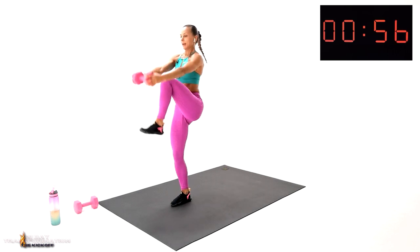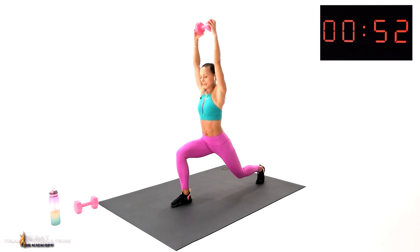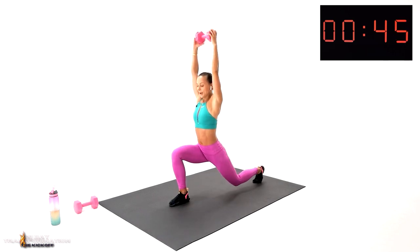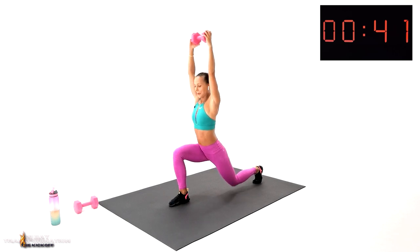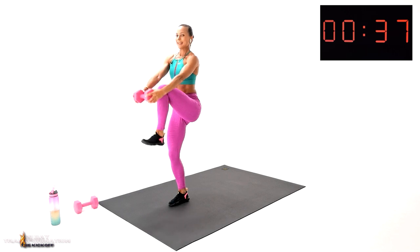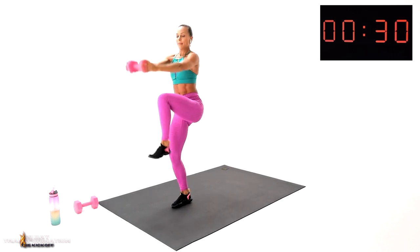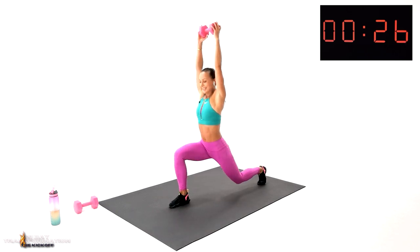Come on, guys. This is it. Drive that knee a little bit higher, guys. Use the arms. I know it's challenging. I'm feeling it too. That's it. We finish it together. All the way. Set that knee back. Hold it up. Focus. Stay strong, guys.